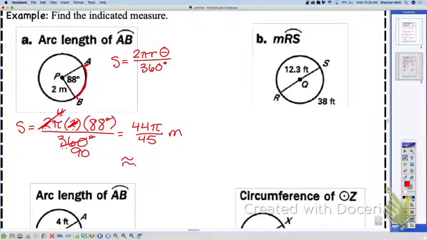Never mind, I can ask. If you put this all in your calculator before starting, you have to put parentheses around this. Because if you don't, it won't work. How do you put that in your calculator? Just 44 pi divided by 45, exactly like that. Nah, I won't ask. It sounds dumb. It's a dumb question anyways. I don't need you to get mad.